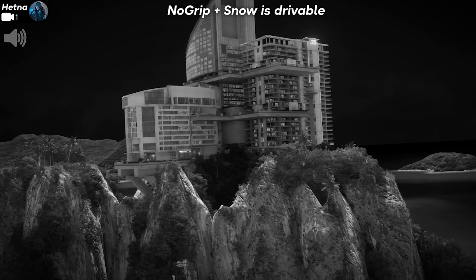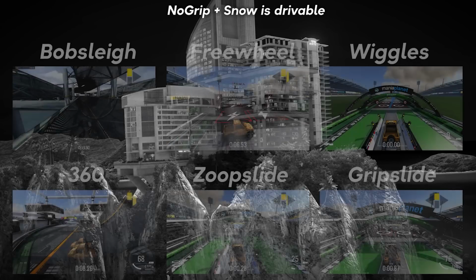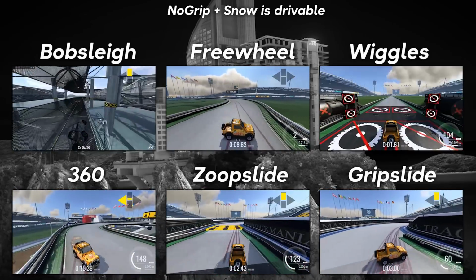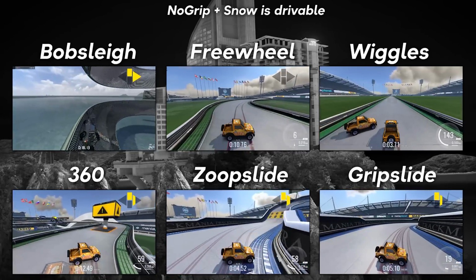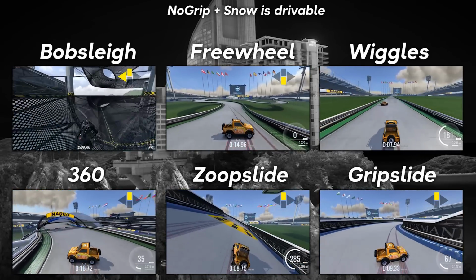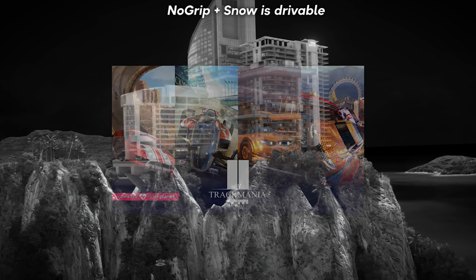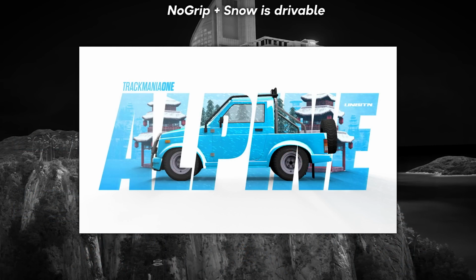As mentioned in a previous entry, the snow car has an interesting behavior while under the no-grip effect. This allows for a whole new way of driving this car with many different tricks that can visually look like TM 2020 Ice, but are done very differently. Sadly, this style is only available if you own all 4 TM2 games or if you have Valley and play the TM1 Alpine title pack.